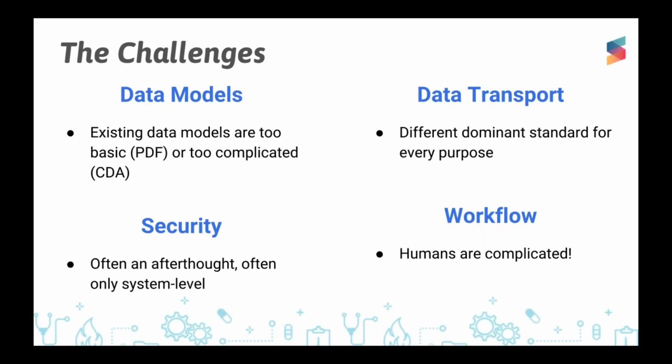So to summarize all of this, there are four big challenges we have in building interoperable systems, or four big areas we need to solve. Data models in general are the first one. When it comes to supporting especially healthcare apps, but all of the other things I talked about, a bunch of the existing data models we have for representing healthcare data fall either on the too primitive, or the way too complicated side of the spectrum. PDF being a classic example.